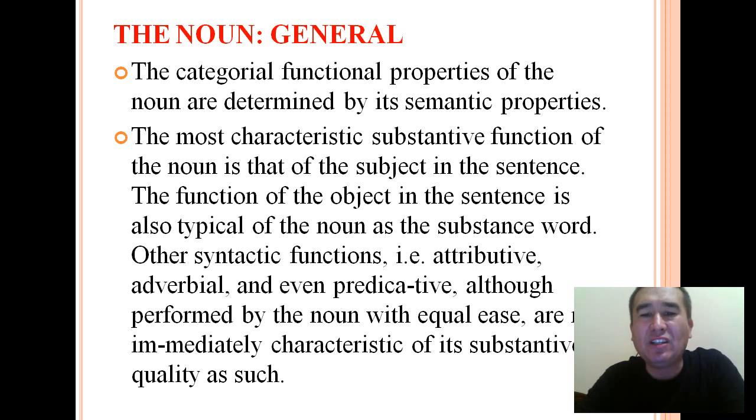Other syntactic functions, attributive, adverbial, and even predicative, although performed by the noun with equal ease, aren't immediately characteristic of its substantive quality as such. So you can see that noun can almost fulfill all types of syntactic functions. Its main function is subject, object, part of predicative, attribute, and predicative. Okay, nearly all of them.